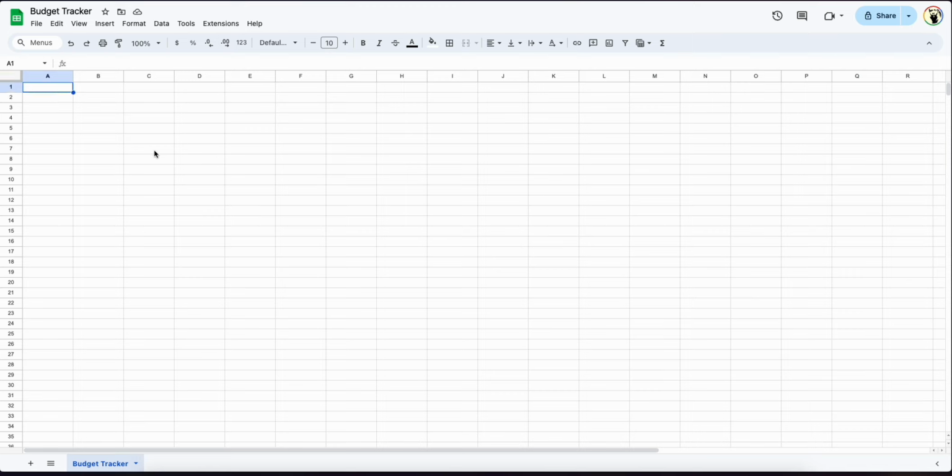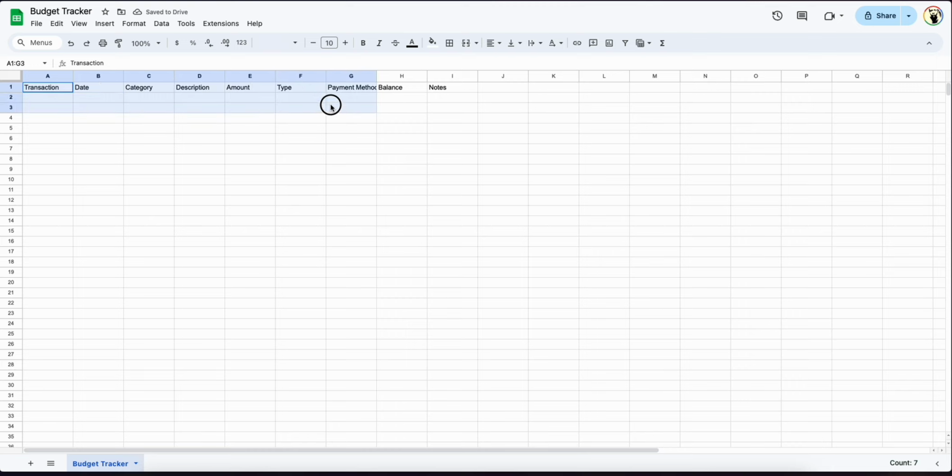So I'm gonna call these columns the following. The first column is going to be called transactions, the second one is going to be called date, the third one is going to be called category. I'm sorry, this is not a category. Fourth one is going to be called description, the fifth one is going to be called amount, sixth one is going to be called type, the other one is going to be called payment method, and we're going to have balance, which is going to be basically the most important one, and then we're going to have here notes.